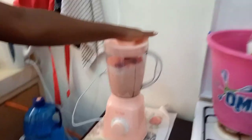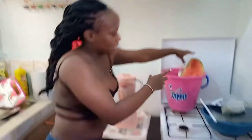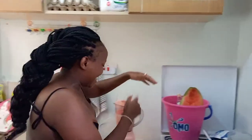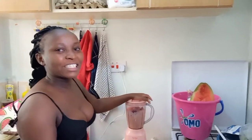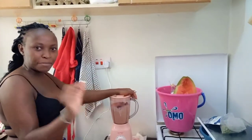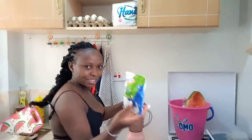Now tell us the ingredients. We have a watermelon, you can see where we got it from. And then we have some bananas, the kissy ones, not the sweet ones. And then we've added some milk, this size, the 200 ml.